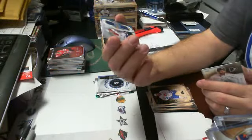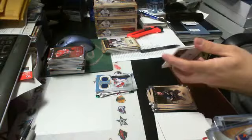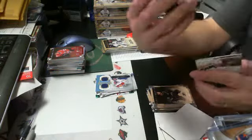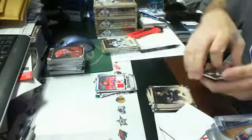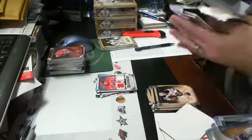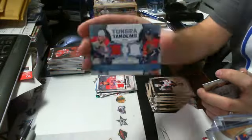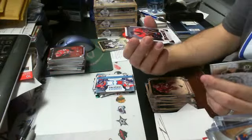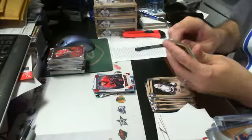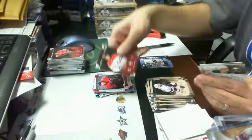We have a Rafael Diaz Treasure Swatch dual jersey for the Habs. An autograph rookie dual jersey parallel of Petr Mrazek, 3 of 12, for the Detroit Red Wings. A Tundra Tandem dual jersey of Steven Weiss and Peter Mueller for the Florida Panthers. A Ruby parallel of Max Reinhart numbered out of 299 for the Flames. And a Team Canada short print of Jared Cowan out of 999 for the Ottawa Senators.